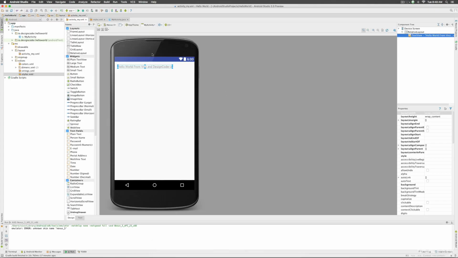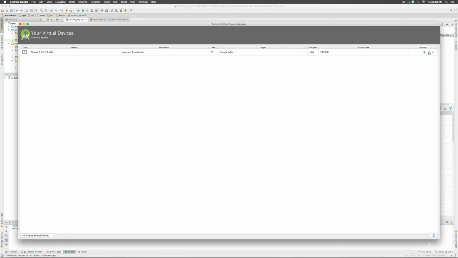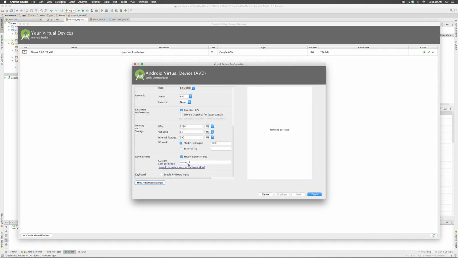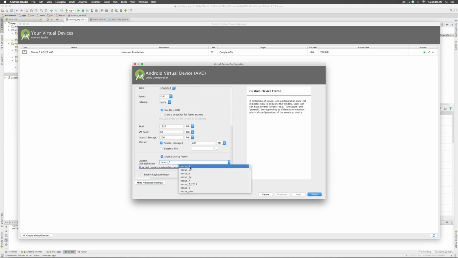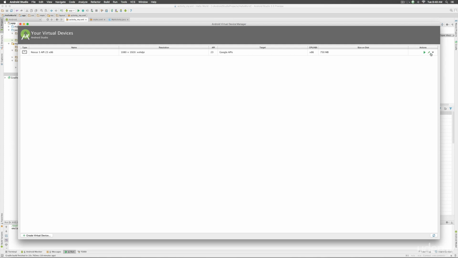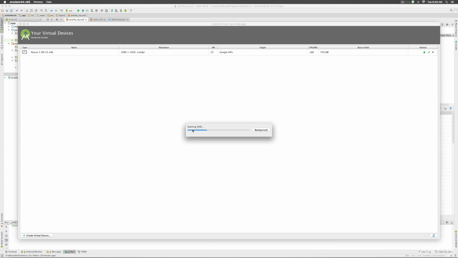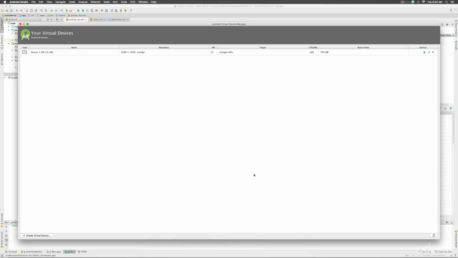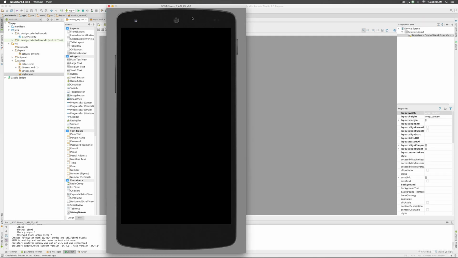Let me try that over here by simply going to the Android virtual device. Once again, selecting our device, click the second option that says edit this AVD and show advanced settings here. And here in the custom skin definition, I will select Nexus 5 over here, click finish, and then I'll try to launch the AVD. And this time, notice that it says starting the AVD, which means the guy over here on Stack Overflow who said this error went away was saying it right. I'm going to upvote this guy's answer over here as my token of appreciation, and we come back to Android Studio. So there's our emulator that is finally launching up.